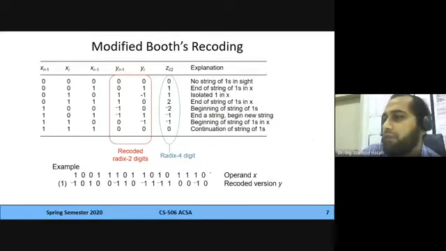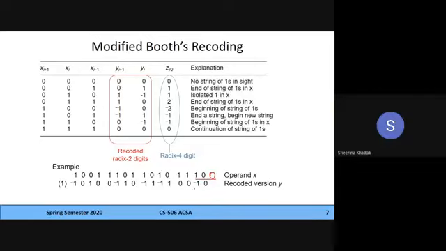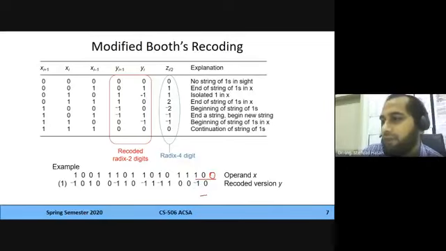So we can add an additional 0 over here. Okay, so this becomes 100. Now when this becomes 100, 100 means minus 2. So you can have a minus 2 over here, right? Since we have already looked at these 2 bits, we are going to look at only the last bit that has been utilized in the previous one. So now we are going to talk about this 111. 111 means no change, so nothing is going to happen over here.